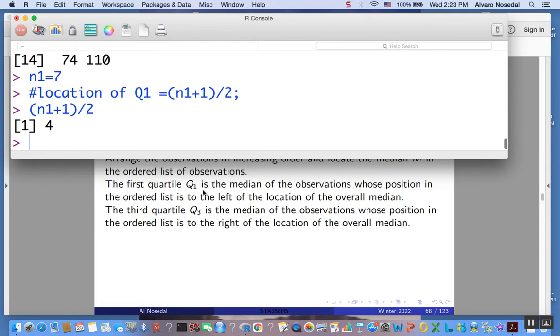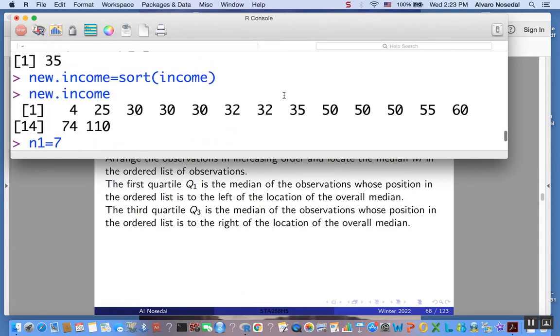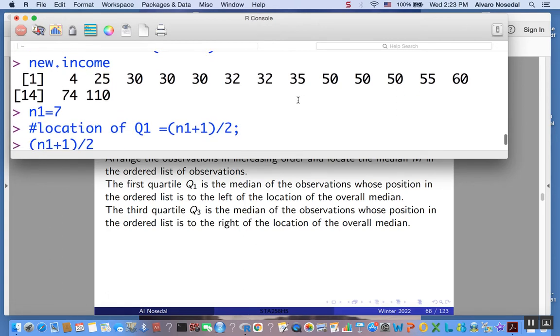And then for Q3, we would do something similar. Again, the 8th observation, which is 35, represents the midpoint, and then on the second half, excluding the median, we have 1, 2, 3, 4, 5, 6, 7. 7 observations as well, right? Makes sense.